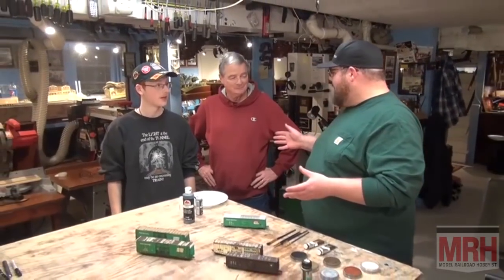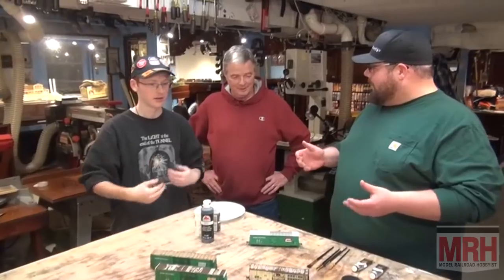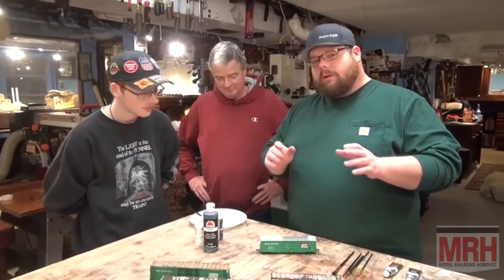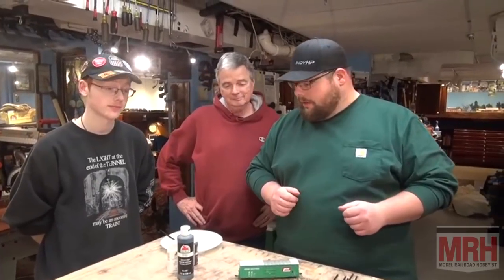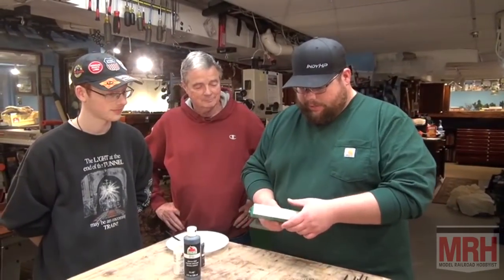Boxcar roofs. It's hard to get a good looking boxcar roof. Isn't it, Mike? You're a weathering guy, and Daniel, you're learning. I'm just beginning. So show me how it's done. It's hard to do. I want to see how it's done. But it's not hard to do. Okay. We're going to talk about galvanized roofs. And a galvanized roof on this tangent car here.